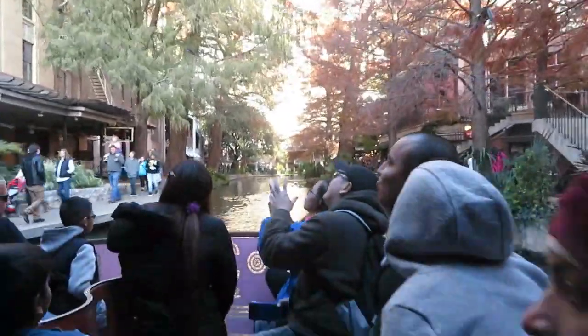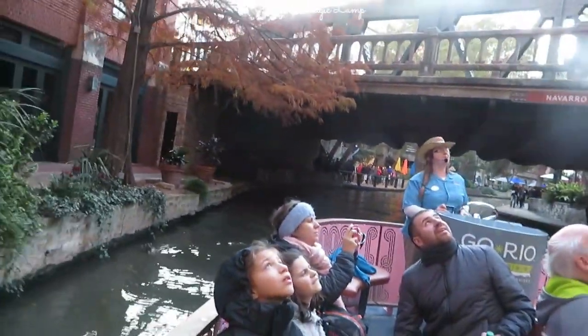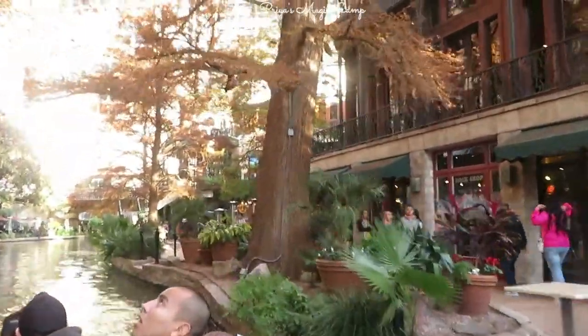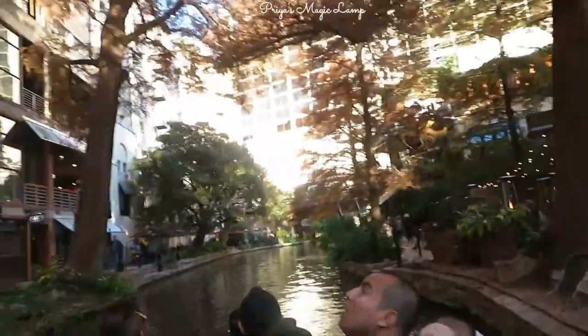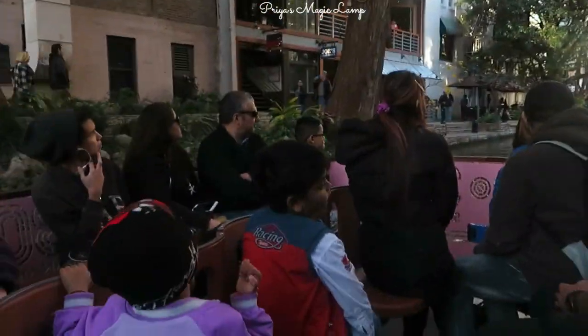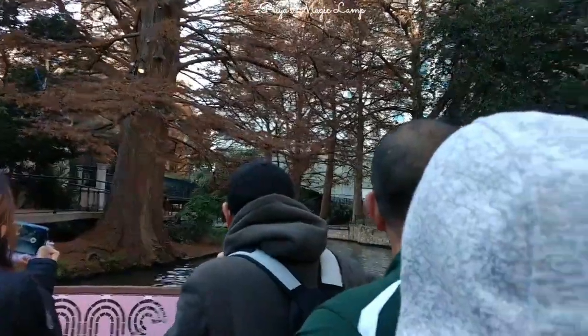Now, as we pop out from under this bridge, look straight up to the left at the corner of this building, you will see what appears to be a freestanding wall. Just hanging out there. That's still one of the coolest things to me. People have told me that it does have more walls, but I have not yet seen them, so I remain a skeptic. That was built in 1930 and is the Nixon Hospital, which it remains today. At the time that it was built, it was one of the only full-service hospitals in the whole country, and it featured air conditioning. Do we have any locals on board? Anybody from San Antonio?